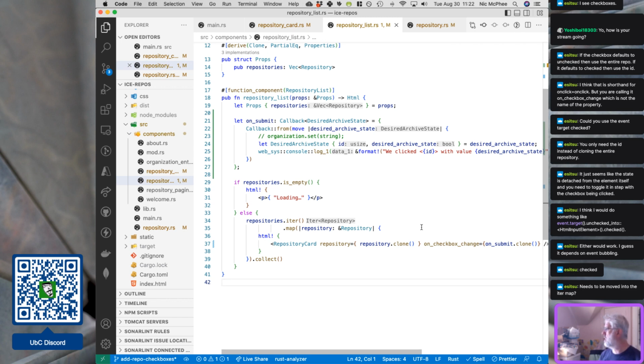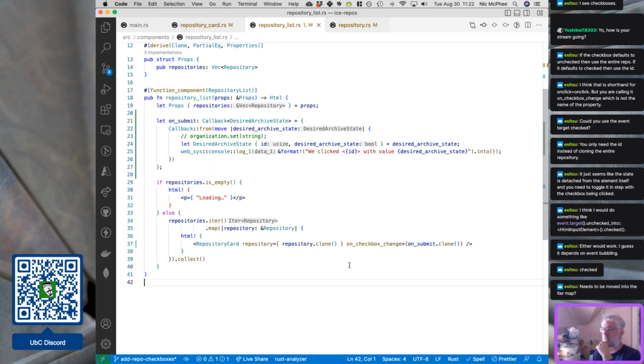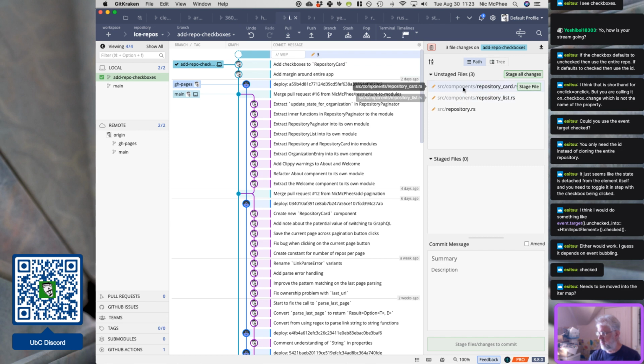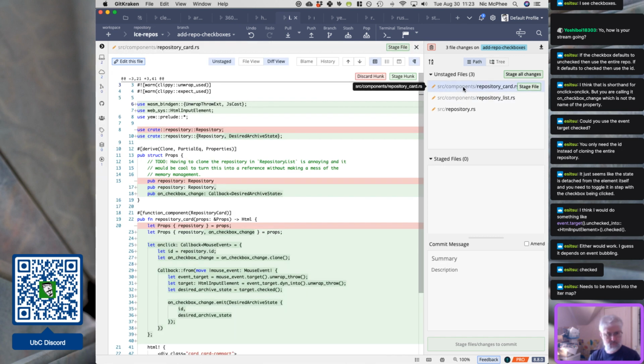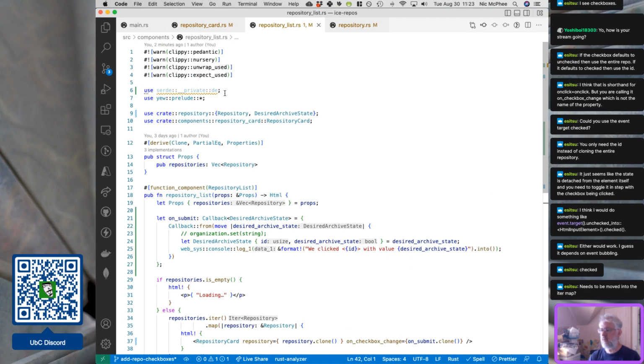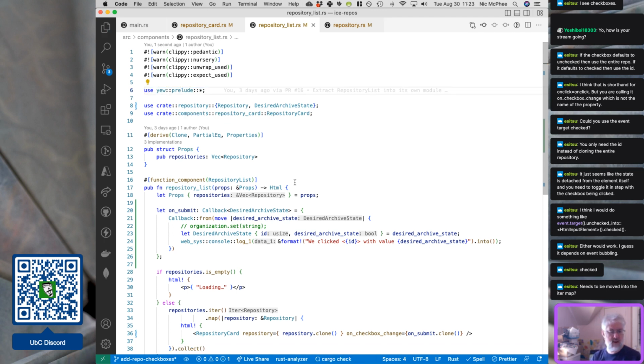Now the repository list component presumably needs, and right now all we're doing is logging, so that's clearly not sufficient. We have to do more than that. At the moment, so actually I'm gonna commit this, because the fact that something's doing something is always kind of exciting. Oh, and actually there's another Clippy warning. Repository list says we don't need this. Oh, maybe when I copied, pasted some code around, that showed up.